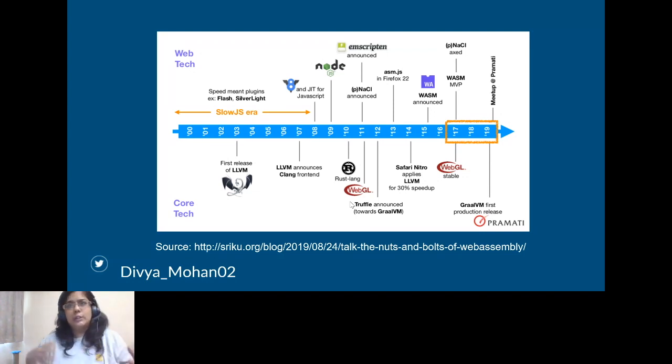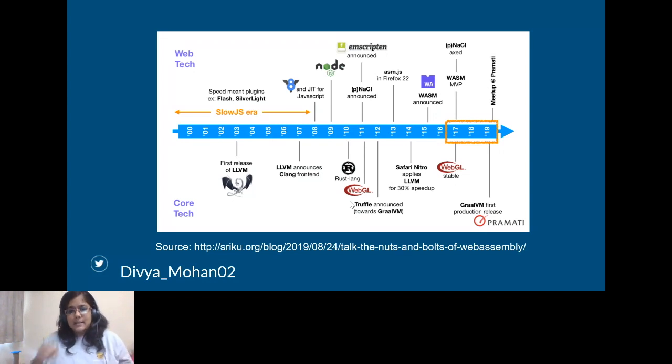But that wasn't the only advancement that took place in the technology space. We were trying to move away from JavaScript, and a lot of other stuff came into the picture as well. One of them was the release of the LLVM compiler toolchain, which was conceived with an idea of bringing more languages to the front end. It was what JavaScript tried to do as well, but it did not succeed as well as we thought it would. So LLVM was released in around 2003 with the aim of bringing more languages to the front end.